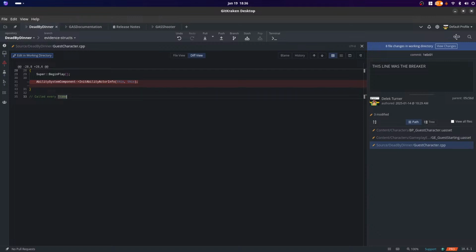This is an error that I caused myself when I moved the ability system component into the player state. I forgot to not set it up in the character.